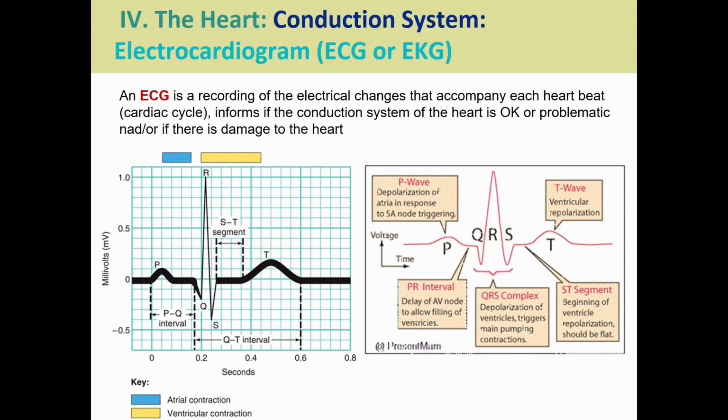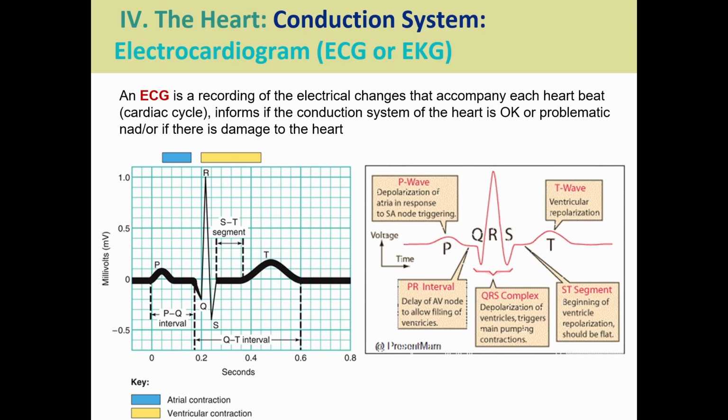The first thing is the P wave, or the P to Q interval. The P wave is that first little bump, that tiny hill. This shows the atria depolarizing in response to the SA node, which is what we say is the atria contracting. There's a slight delay, which is why it's flat after the P wave. This is the PR interval, the delay that allows the blood to fill the ventricles. Then we have what's called the QRS complex. We have a dive down, a big spike up to the R point, then back down to the S, and then back up to that flat line.